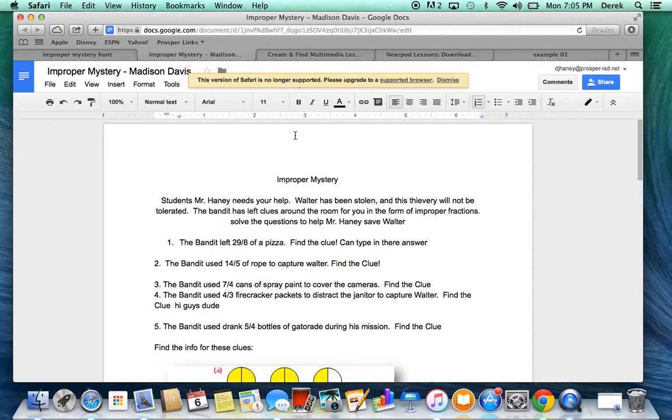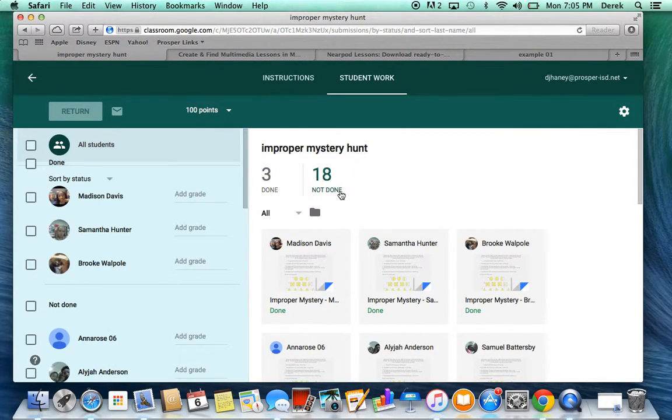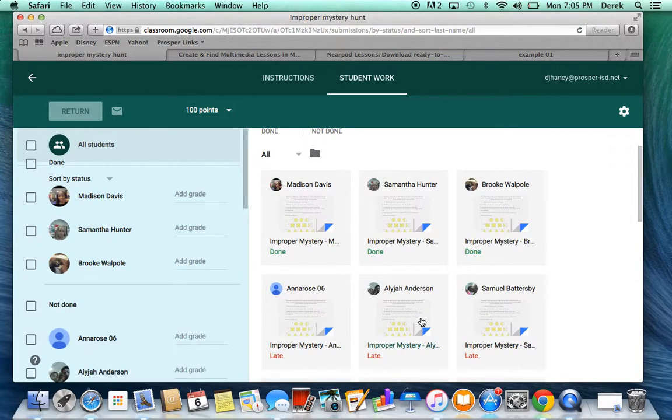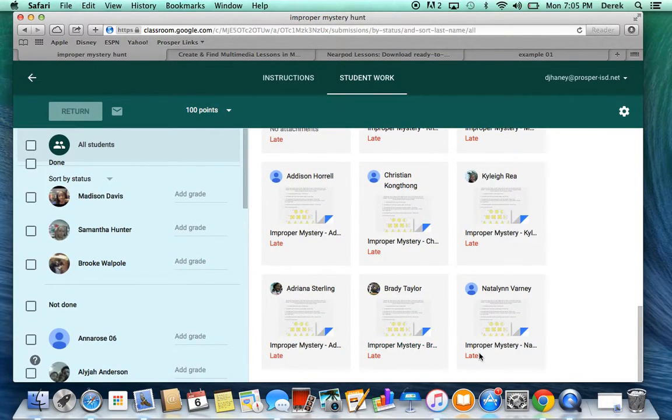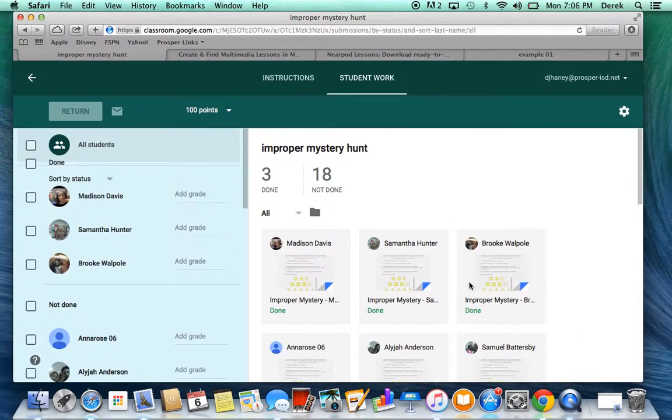And you'll be able to see it in real time. So as they work on their docs, whether it be a Google Doc, drawing, or Excel sheet, you'll be able to see what they're doing to see if they're doing it correctly. And then, if a student turns it in late, if they turn it in after the due date, it'll have late pop up. And the best thing is if a student never opens it, it won't just say late. It will show that it wasn't even opened if they didn't even attempt to do it. So if you're using the Google Docs for homework, you'll know which students attempted to finish the assignment and which students didn't even open it up.